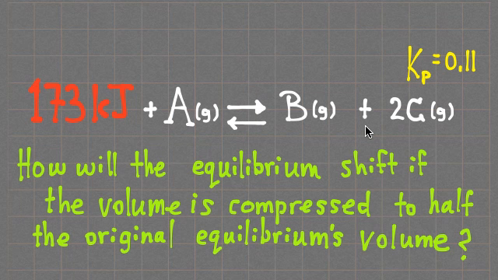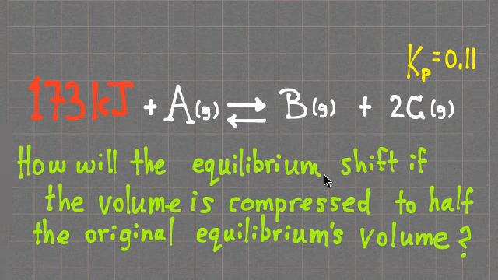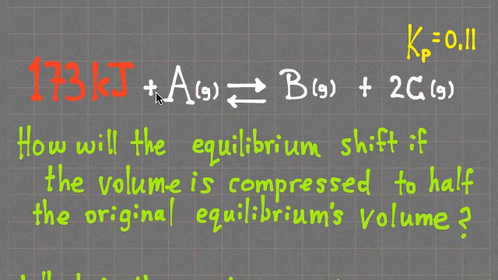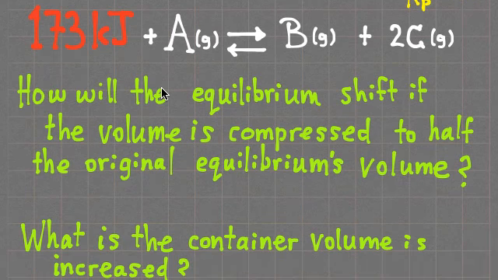True, I personify this Mother Nature stuff too much, and the only thing she can do to do that is to reduce the number of moles of gas. This side has 1 mole of gas. This side of the equilibrium has 3 moles of gas. So what she'll do is she'll take 3 moles of gas and shift them this way to create only 1 mole of gas. Or she can't go the whole way. This constant still likes to be in effect, but decreasing the volume, increasing the pressure, indeed tries to minimize the number of moles of gas. So if one side of the equilibrium has fewer moles of gas, it'll shift that way. And think about the opposite as well.